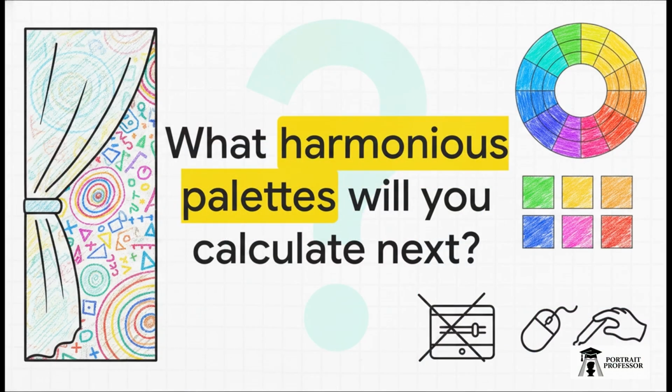So you've officially seen behind the curtain. You've decoded the exact math of light, you understand the digital hue wheel, and you've mastered the lightness formulas that truly drive digital design. The days of just dragging a color picker around and hoping it looks right, those are completely over. So my final question to you is this. Now that you have this professional workflow, what exact harmonious palettes will you calculate for your next masterpiece?